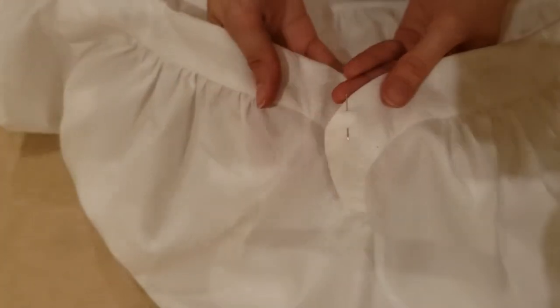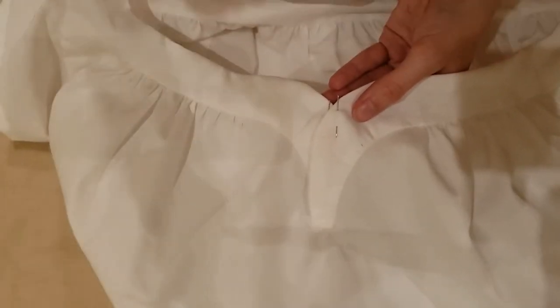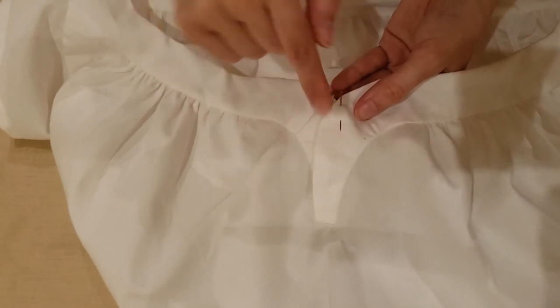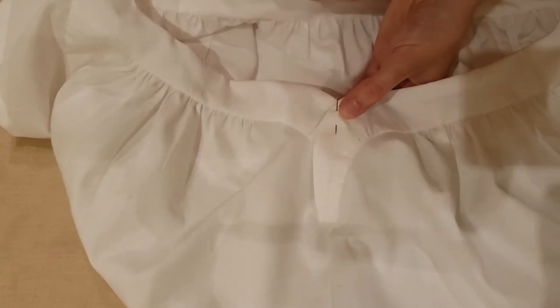Now I am going to sew the button and buttonhole. I had previously tried on the chemise and I determined that I wanted my button and buttonhole to be higher. The pattern suggests you put the button and buttonhole here, but to avoid this from slipping off my shoulders, I'm just going to put the button and buttonhole a bit higher up like that.